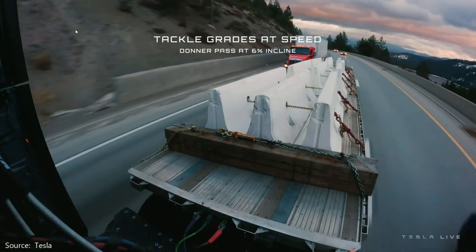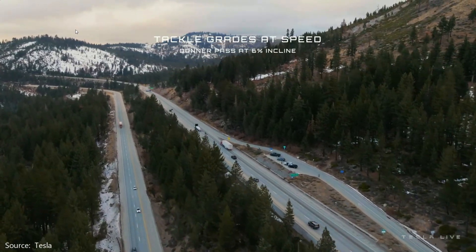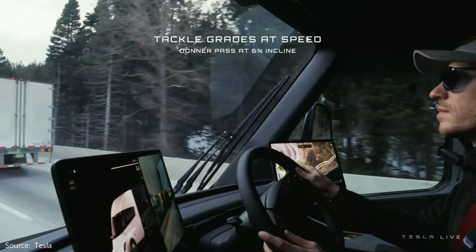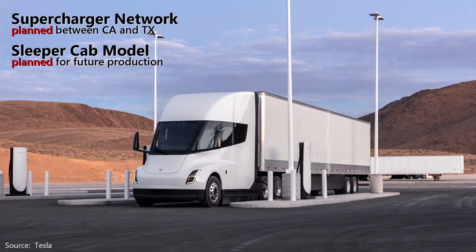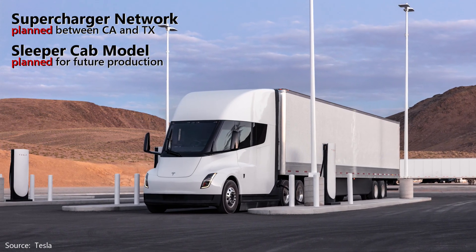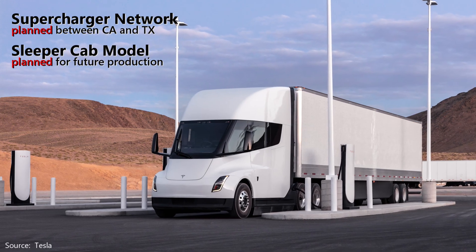Most of the battery electric tractors available today weren't designed for this use. Of course, Tesla has their Semi and has demonstrated it can haul loads hundreds of miles a day, and they have plans to build out a network of chargers so they can quickly recharge away from their home base. But that hasn't happened yet, and the Tesla Semi is currently not a sleeper cab, which is a must-have for those drivers.